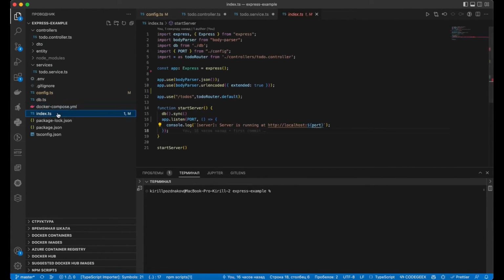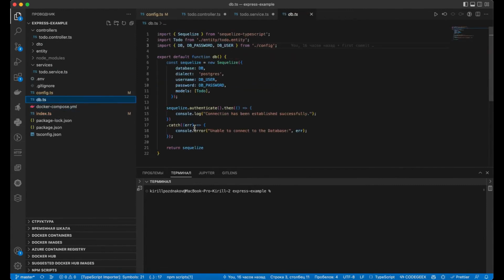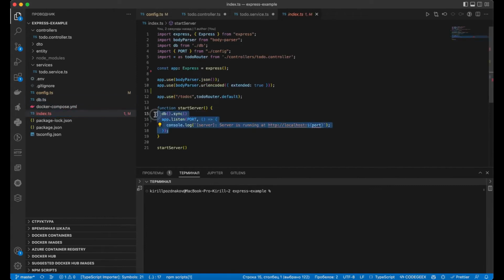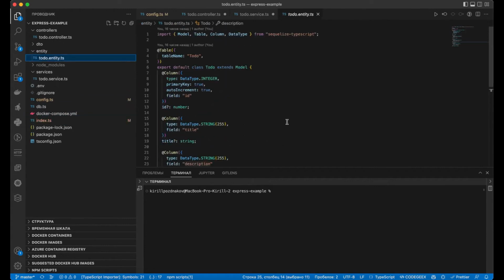And in our application, we simply connect to it, and we connect through db.ts. Here we connected in our index.ts, synchronized, and the process worked. And after that, our totals are processed and so on. Let's move on. In the entity folder, we have a model. In general, sequelize TypeScript gives us the ability to define our models more conveniently because we write them in the form of classes with decorators and so on. Actually, there are decorators in TypeORM as well. This also allows us to work conveniently.